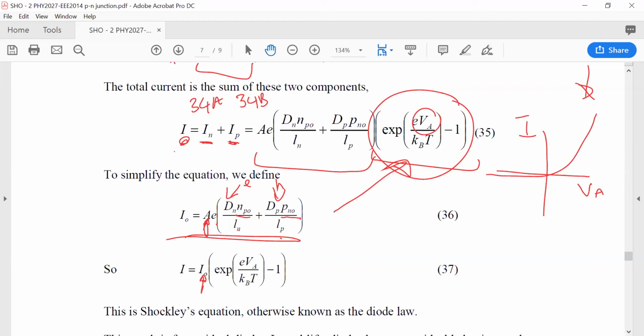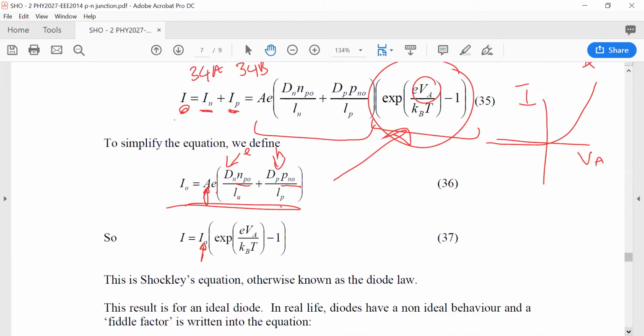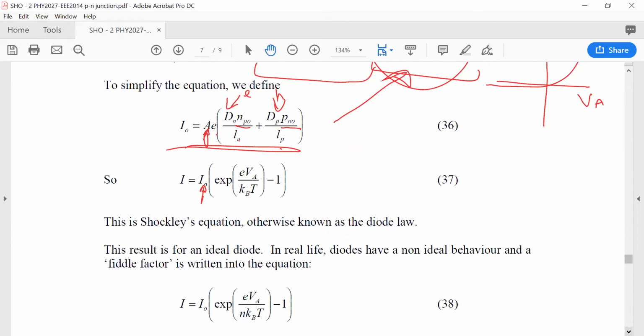But actually what really happens is that you might get slightly less current out than the ideal situation. And because of that, we want to know how much less current, because we design devices believing that a certain amount of current will come out with a certain applied voltage. And so we want to try and figure out what is the actual current that's going to come out. And so we need to use some sort of fiddle factor to try and understand this based on the material properties. And this fiddle factor is represented by this N here. And just note that this is not N, the concentration of electrons anywhere, it's just a fiddle factor.